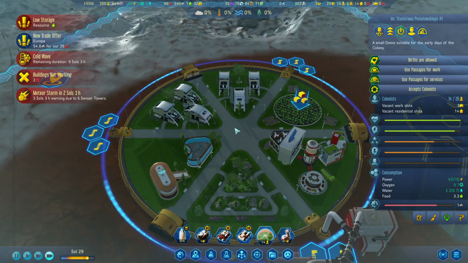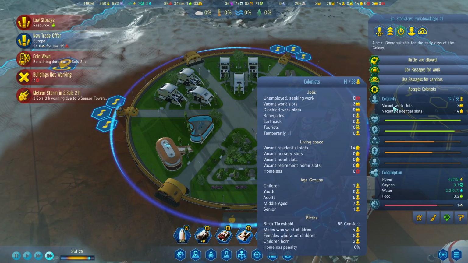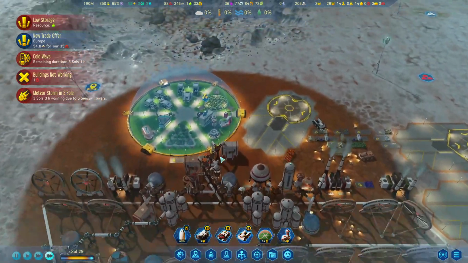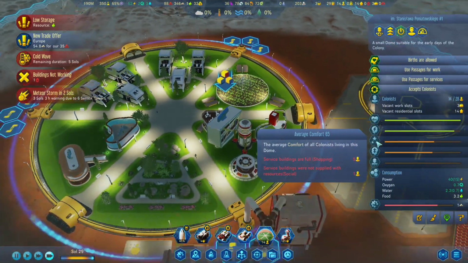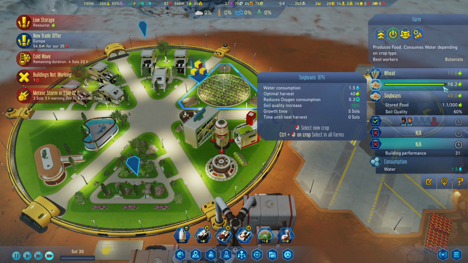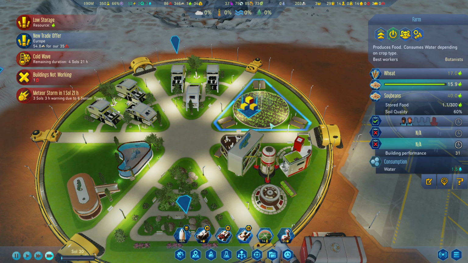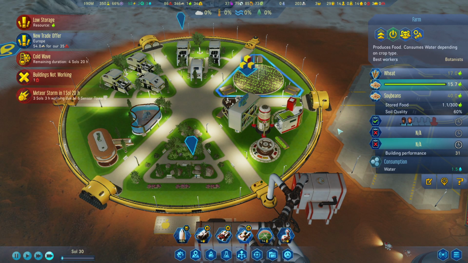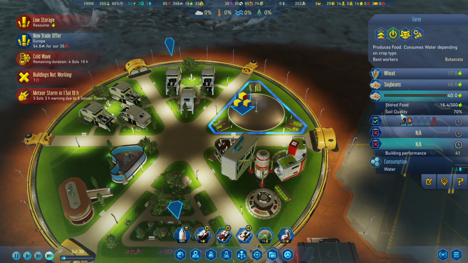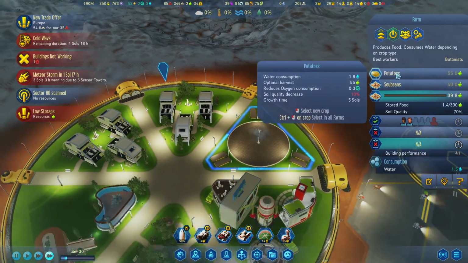But comfort is high enough to have children. People are just not having children. There are 4 males and 8 females who want children, and there's no homeless penalty because we have plenty of building space. So we can't really do anything about the senior situation. Service buildings were not supplied with resources, social. Oh, because this is our food. Okay, so this is about to finish. 16 food, that'll fill this up, and also increase our soil quality to 70%. This will increase our soil quality to 80%, sector scanned, and then we'll put potatoes there.